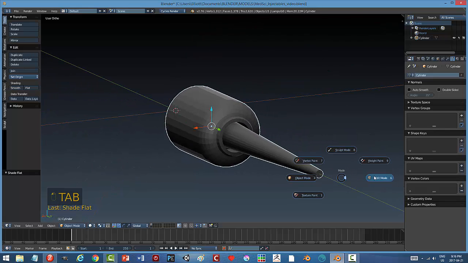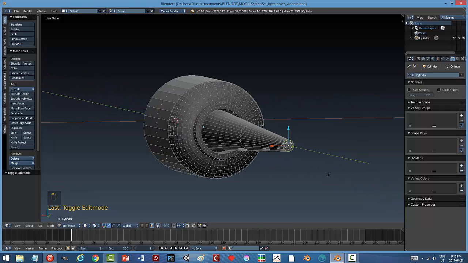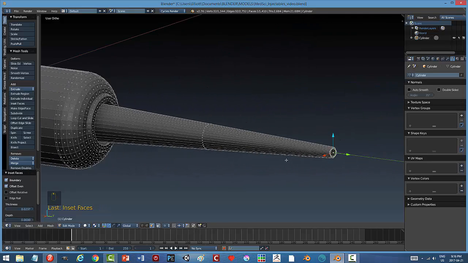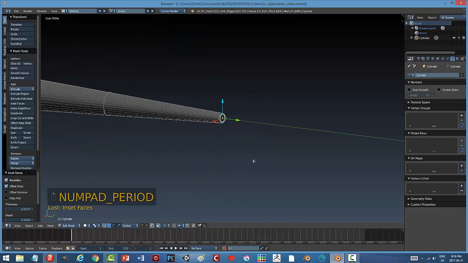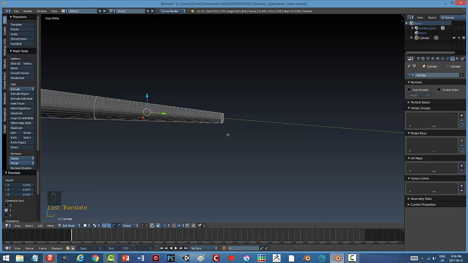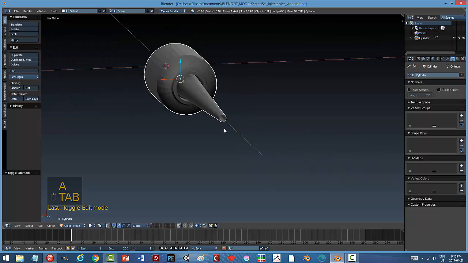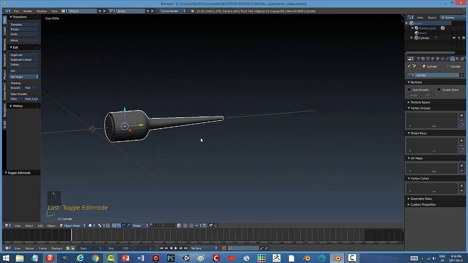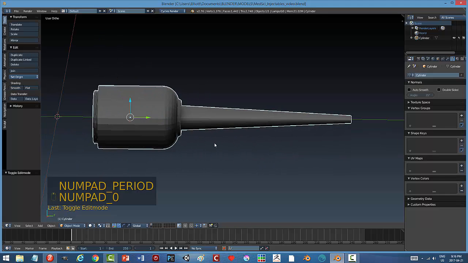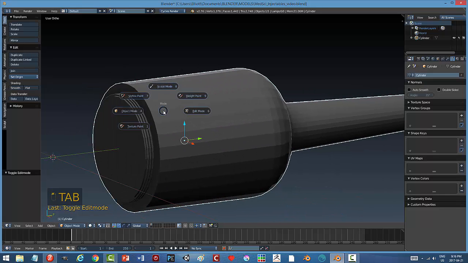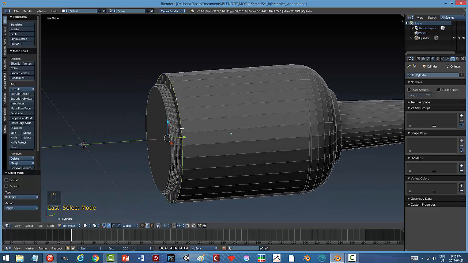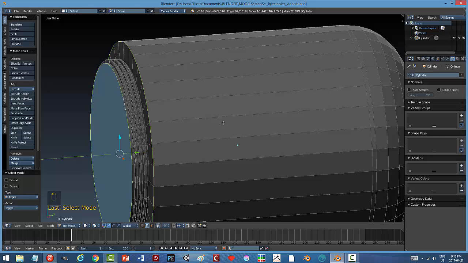I think I'll come over here actually. And let's inset this, and I'm going to extrude it back just a ways, and that's all I'm going to do, just in case you see a little bit of the end there. All right. The other thing that I'm going to want to do is put a bevel on this edge here, and I might need one on this edge as well.